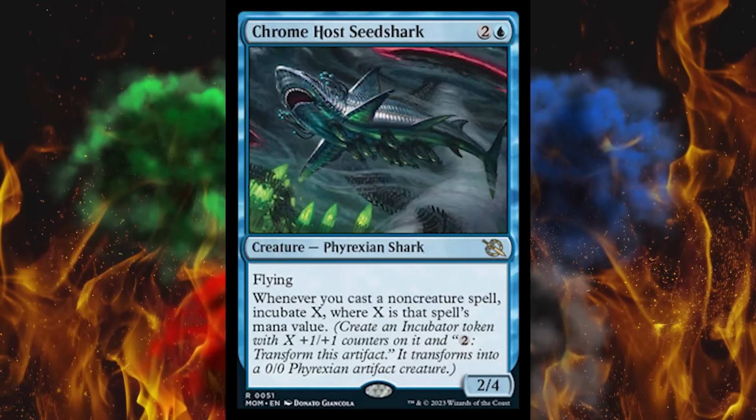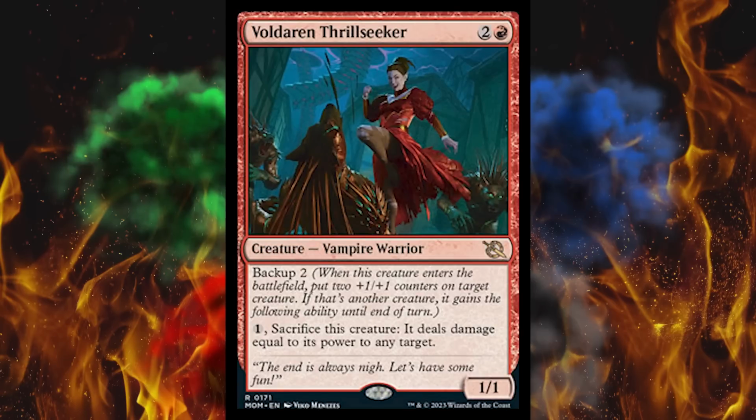Next up, Vol'daren Thrill Seeker. It's a 3 cost 1/1 creature, vampire warrior, with backup 2. When this creature enters the battlefield, put 2 +1/+1 counters on target creature. If that's another creature, it gains the following ability until end of turn. What, backup 2? Or the ability on this card? I guess they say following, so... Okay. So if you pay 1, sacrifice this creature, it deals damage equal to its power to any target.